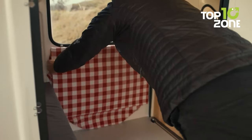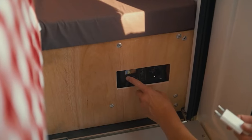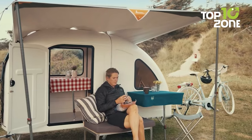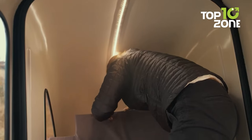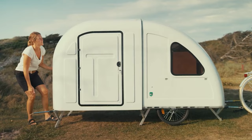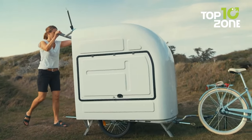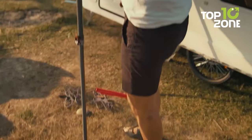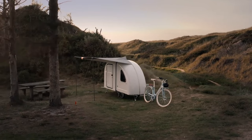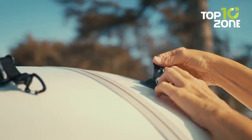Step inside the Wide Path Camper and you'll find a comfortable sitting area with a table that can be transformed into a bed for two people. It features a power point to charge up your devices, an LED light strip to illuminate the interior, and the back of the camper conveniently folds over the front — you can have it fully assembled in just three minutes. Its collapsible design ensures easy transportation, allowing you to embark on outdoor adventures without any logistical constraints.